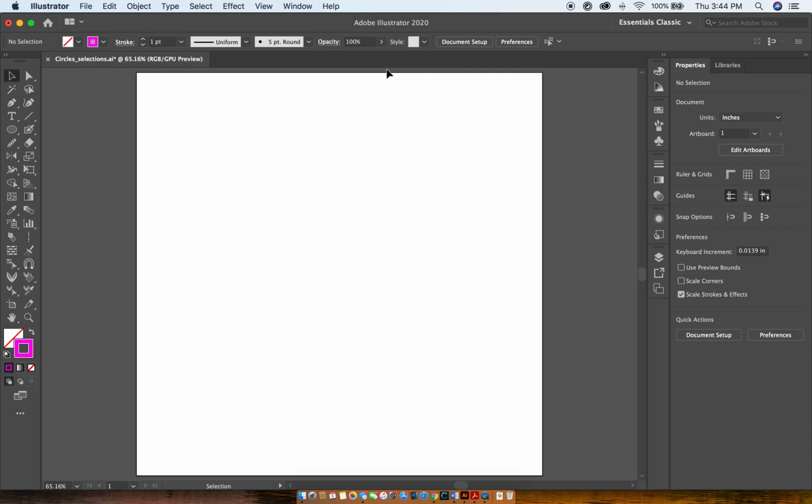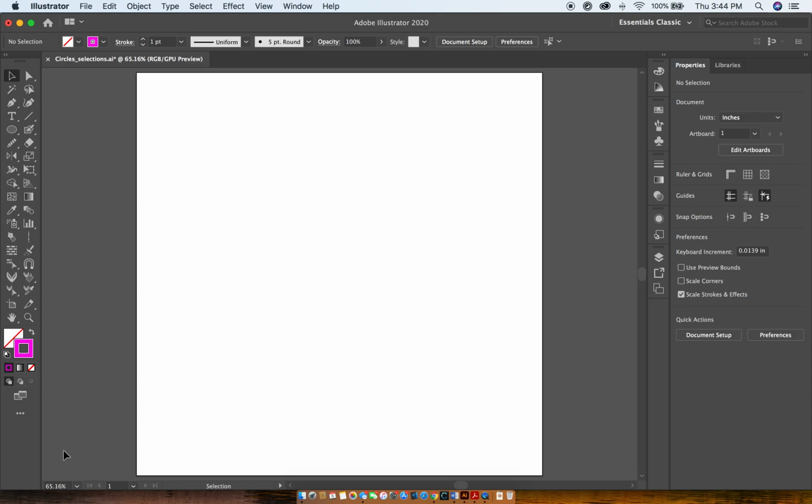And what that does when I use that is it makes the artboard as large as it can possibly be while retaining the boundaries. So nothing is floating outside of my view. And that zoom ends up being 65.16%. So I wouldn't have known what percentage I would need to set that to. So again, it's a really handy shortcut that you can use when you just want your artboard as large as you can possibly get it.